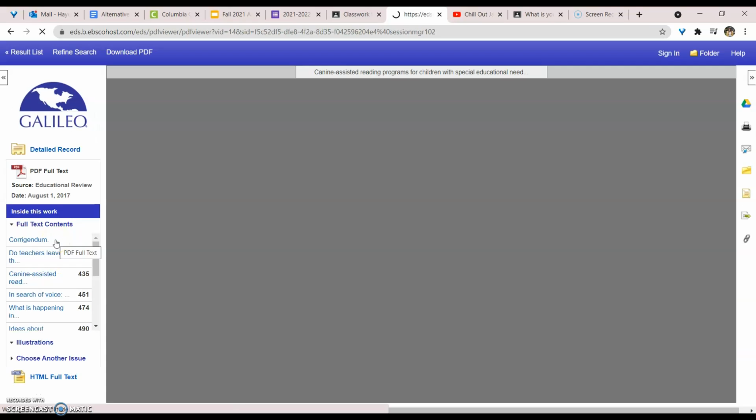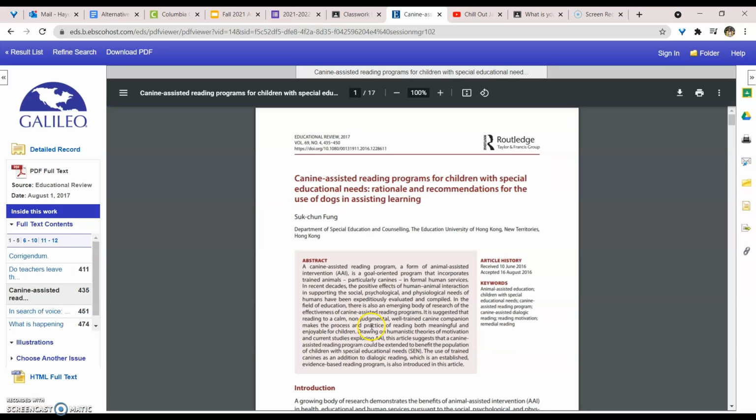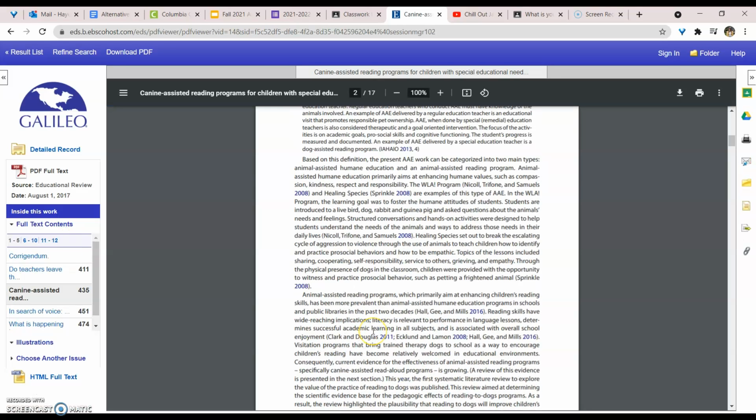So we click over here on the left, we wait for it to load, and now we've got the full text. If you were like, man, this is great, but this is really hard to read on a computer. Yeah, it is. You can email this to me and I will print it for you so you can annotate it better, okay? If you're like, this is a great article, you can go ahead and email me the article and I can print that article for you, so that way you can write on it. Or if you have a printer at home and you want to print at home, that's excellent. So that's the article.